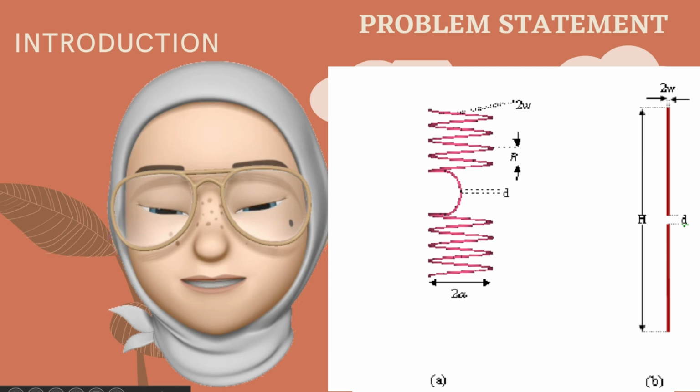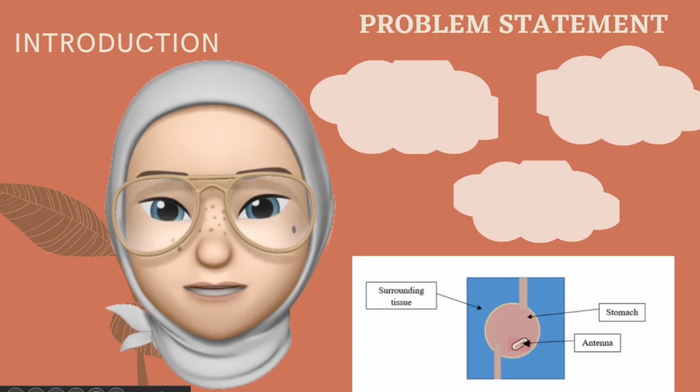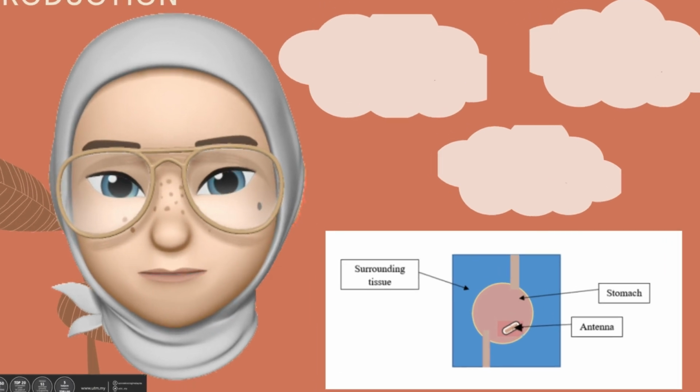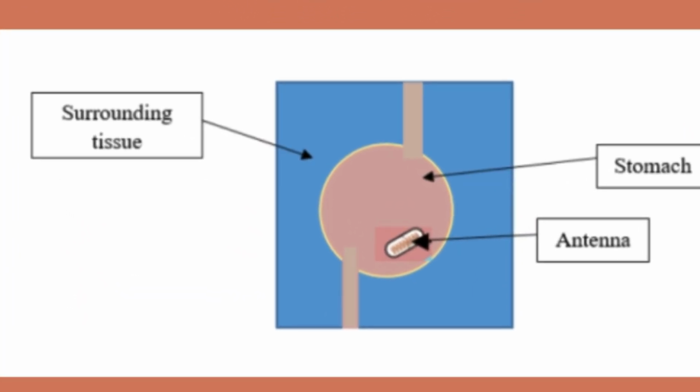Normal mode helical antenna (NMHA) is a promising candidate for a radio wave sensor implanted inside a human body for health monitoring systems due to its high efficiency in small size. The target application of NMHA is in the wireless capsule endoscopy (WCE), and it is expected to operate inside the human stomach. The human stomach is also surrounded by fat tissue. In this research, human fat tissue phantom will be used for the measurement.